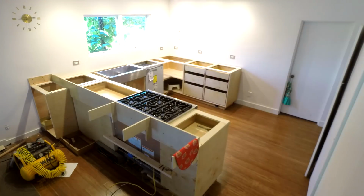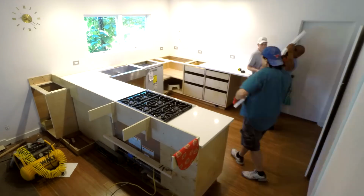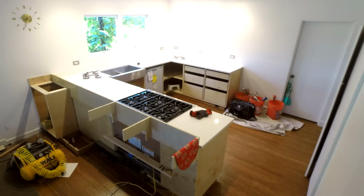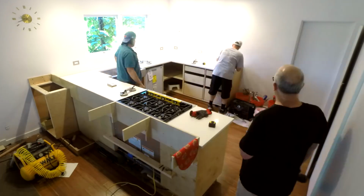It went into place, and it looked like it was about right. They kept worrying me as it seemed like it wasn't quite fitting right. In the end, it all worked out. Really what was important was that the seams all lined up and that we got the same overhang all the way around the front, which was 1 3/4 inches.